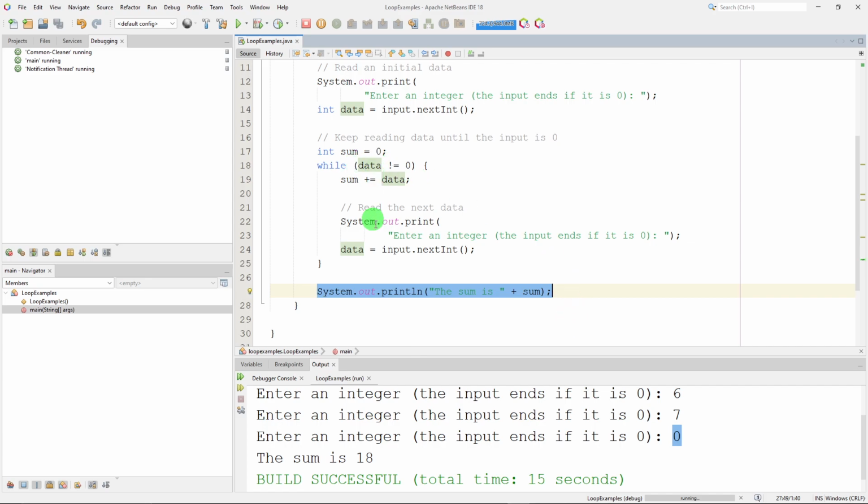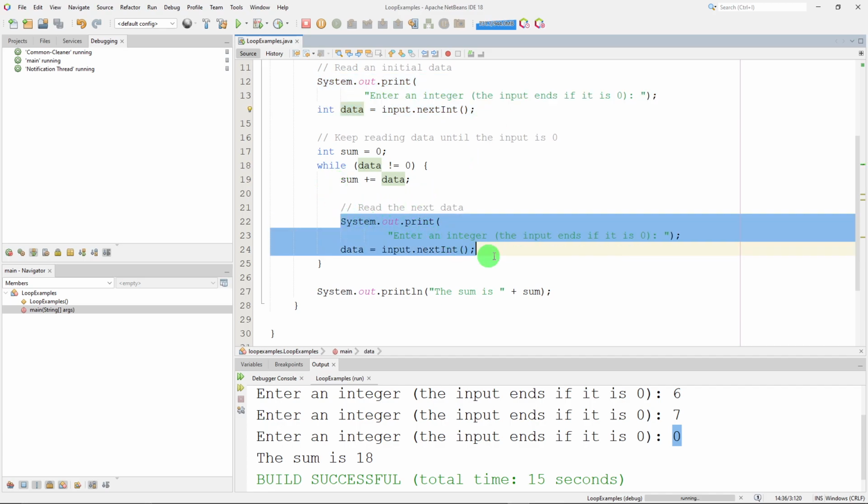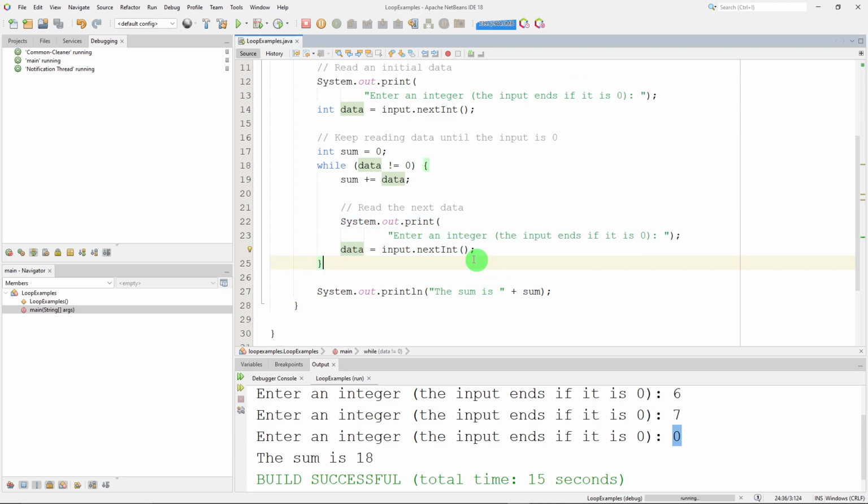Okay. So inside the loop, notice outside the loop we get the first value, and then inside the loop we do it again. We ask them to enter an integer using the same statement that we did before. Notice down here that we say data equals input.nextInt. So we're using our scanner to get the next int, storing it in data. But up here is where we declared data. We don't put the int again down here. We're using the same variable. We're reusing it down here. We don't have to declare it again, so we don't have to have an int there.